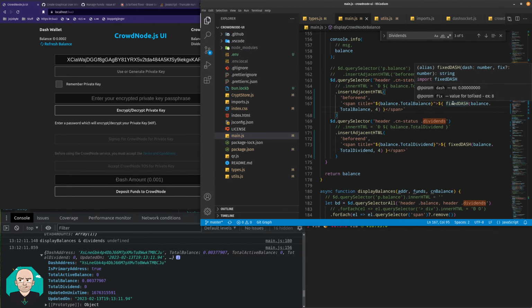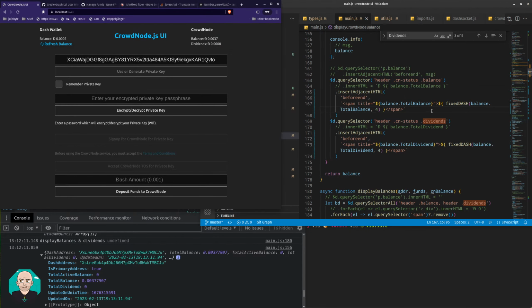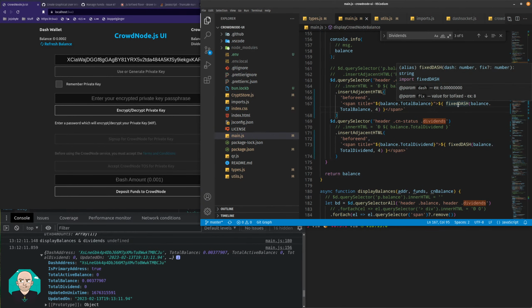So this would be coming through as a string, I believe. But if it wasn't coming through as a string, I mean, we could convert it back to a number.